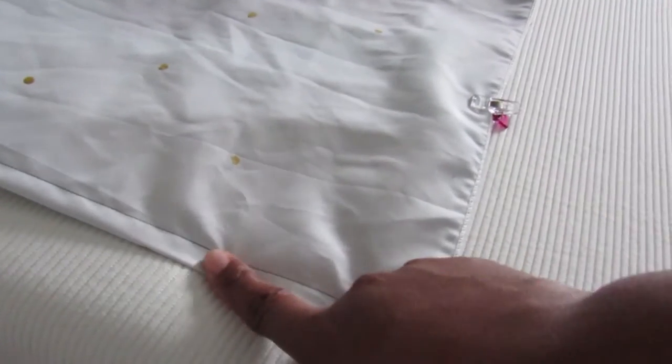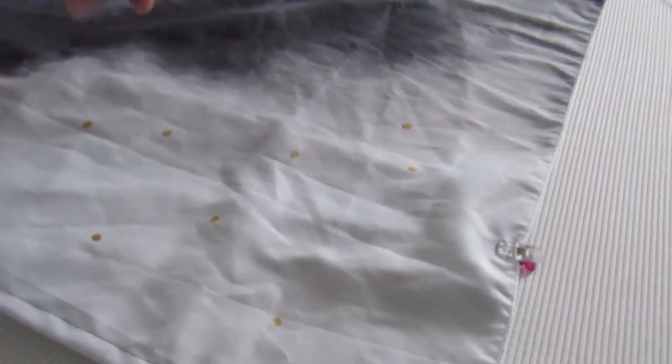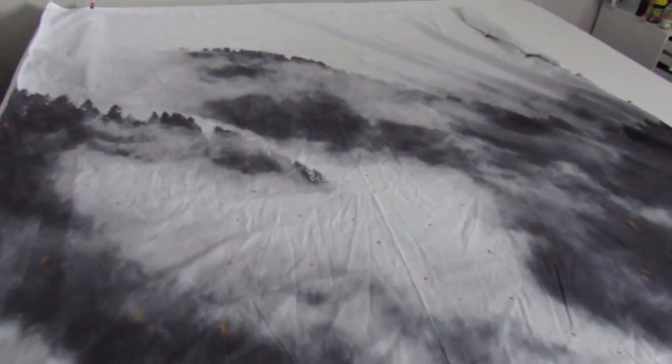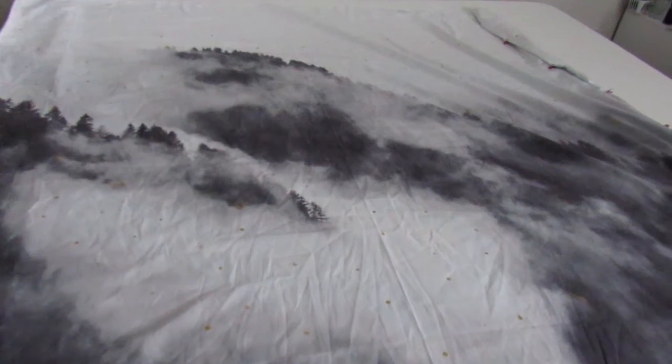And on this side here, I've already started sewing it. And then I'm going to sew this part up some. And then the very top, I'm going to sew it down some because it's still a little too big.